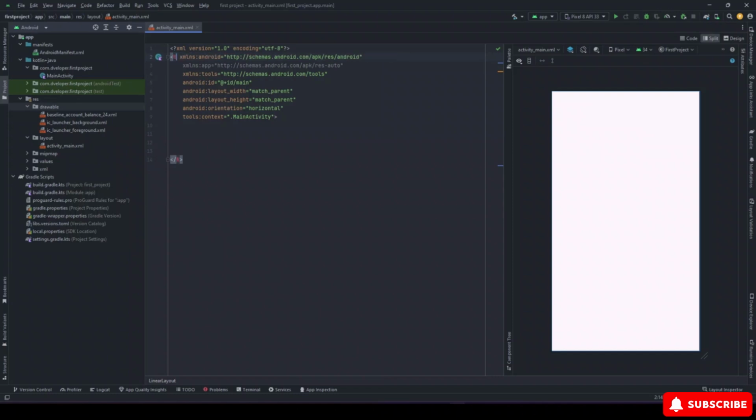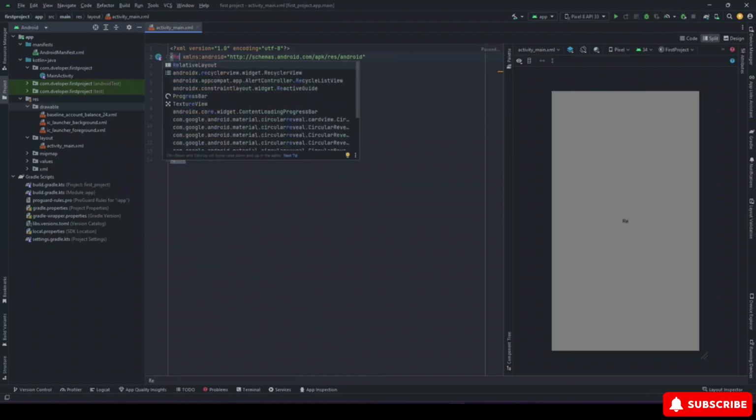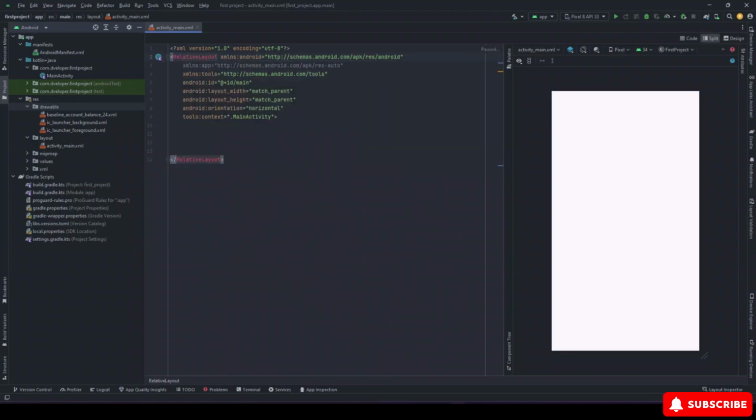Relative layout is a layout manager in Android Studio that positions its children relative to one another or to the parent layout. Actually, we can say that it's somewhat similar to constraint layout. For example, in relative layout, when we create a button, you can see that it also has chains just like constraint layout, allowing the user to align it perfectly.